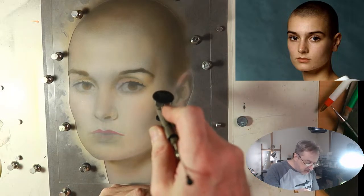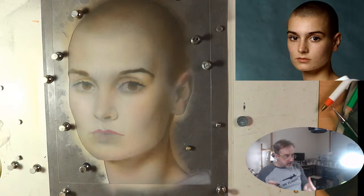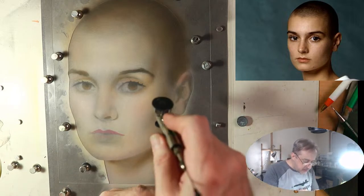So right here again, you can see how when you have a transparent just sitting there on top of an opaque in the early stages, you have to calm that down. And I'm calming this down.